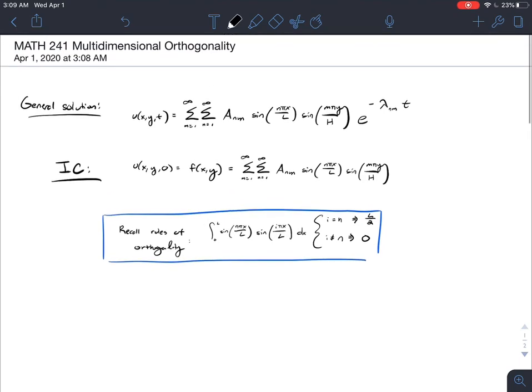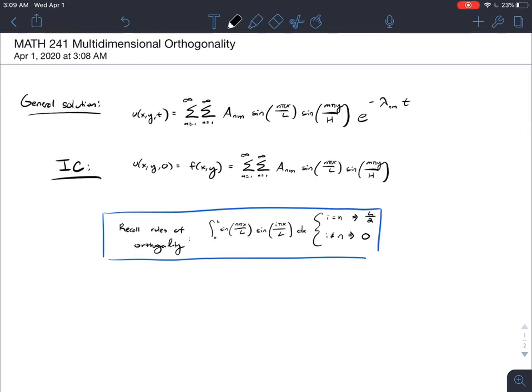Hi everyone, in this video, we'll be doing an example of multi-dimensional orthogonality. In the orthogonality video that you've hopefully watched, you've seen how I derived orthogonality for one direction, whereas here we have directions in x and y. And the problem that sort of arises is how do you essentially manage all your variables that kind of pop up? Like, what is essentially happening when we apply orthogonality in multiple directions?